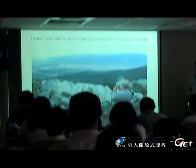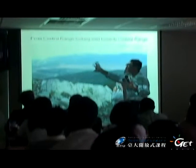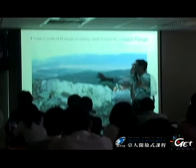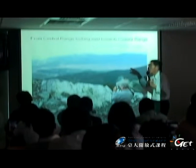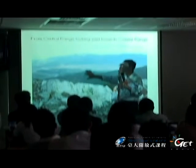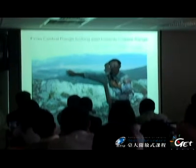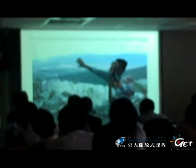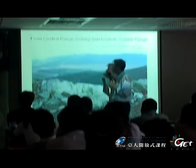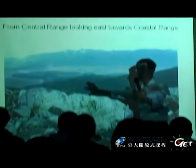So from our look at the Central Range, Coastal Range, the Longitudinal Valley, and this is the Luzon Arc. And it is the deformed Chinese continental margin, and then in between is the longitudinal valley, this low part, fringing the coastal range and the central range, and we have the terraces, tilted terraces, uprise terraces, and terraces as well. This one, so you can see that the eroded material transported by streams are rimming this big stream here, rimming both mountain chains, the coastal range and the central range.